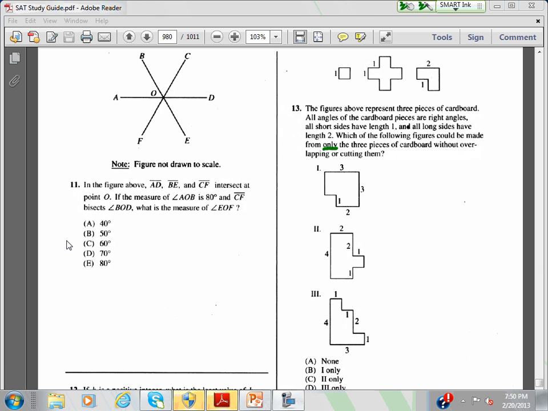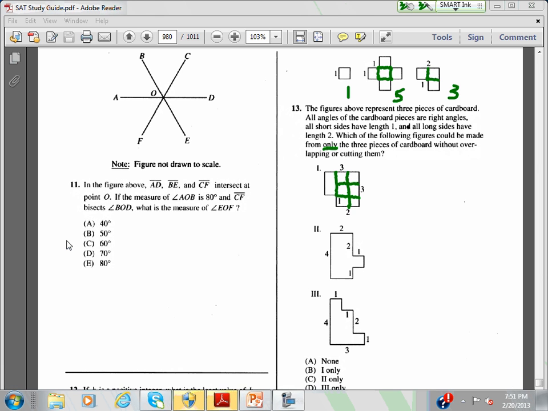or cutting them? So one way to go about this problem is to divide all of the shapes into squares of side length 1. Oops, so let's see if I could do this. This will be a little bit tough since this is not a very fine point on this pen. So this one has 3 squares, this one has 5, and this one, of course, is just 1. And then we could divide these other shapes up also. So our first starting point could be just to say, could this be made up of these shapes?